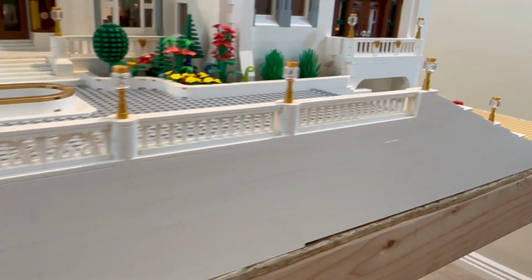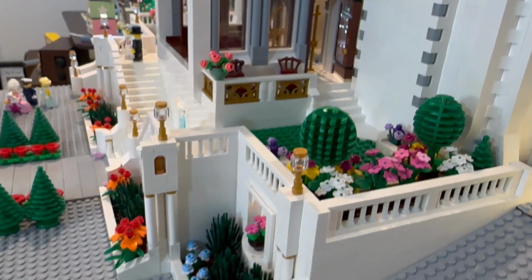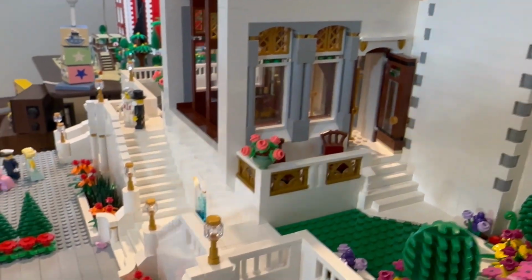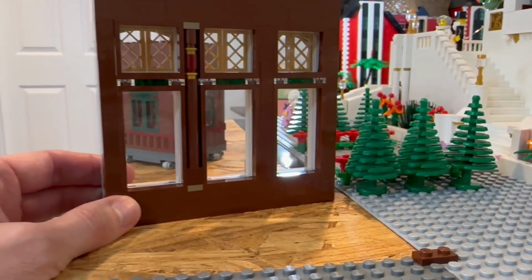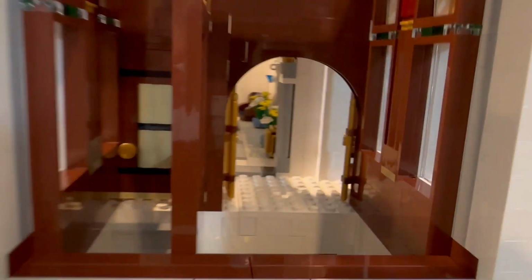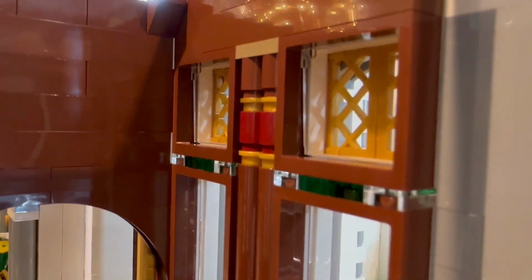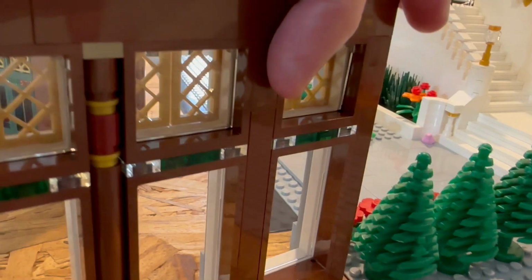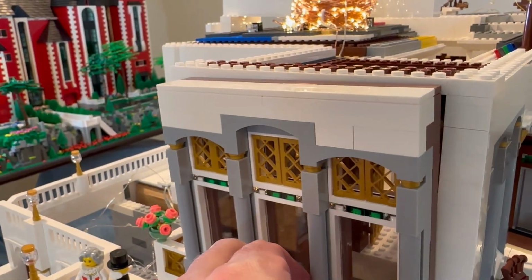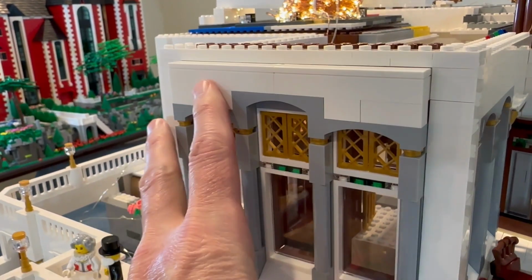And between this wall and this build right here, my once large tub of white Legos is completely gone. And I just realized I forgot that I wanted to show this wall right here that goes on the inside. If you notice, there's only one column that's decorative right here, and that matches the columns that are decorative inside the elevator shaft, the columns, and even the columns there in the stairwell to the basement. And that is because these outer edges end up getting tucked in this corner so you don't see it. And then this wall right here in between these windows lines up with this wall. So everything works out quite nicely as far as that goes.